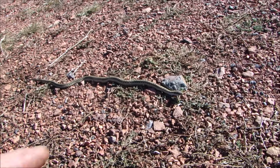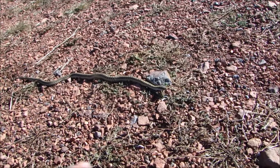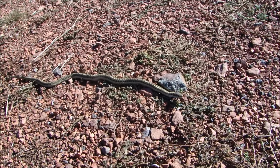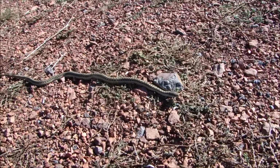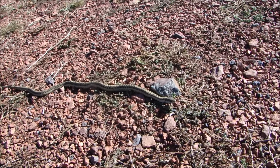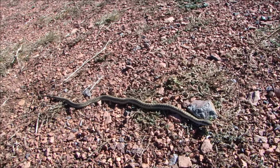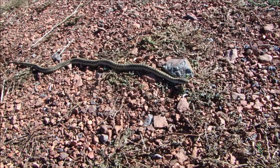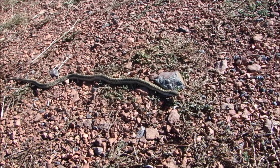I think I know the garters sometimes have these stripes. If I could see any red on your belly, because you can have a dark head too. I suppose you could be a type of garter. I do think you're a bull snake, though, because that's what your pattern looks like. All right. Have a good day. Enjoy this late October sun.